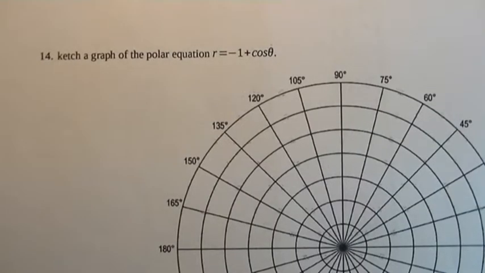Okay, this is problem number 14 on the trigonometry practice test. I want you to enter this problem with the mindset that this one's just going to be a fun problem that I can do. It might take a little while, but I get to draw a fun picture, and that's really all this is. If you understand polar coordinates, and you can make a t-table, then you can get through this problem, get the points, and not stress.